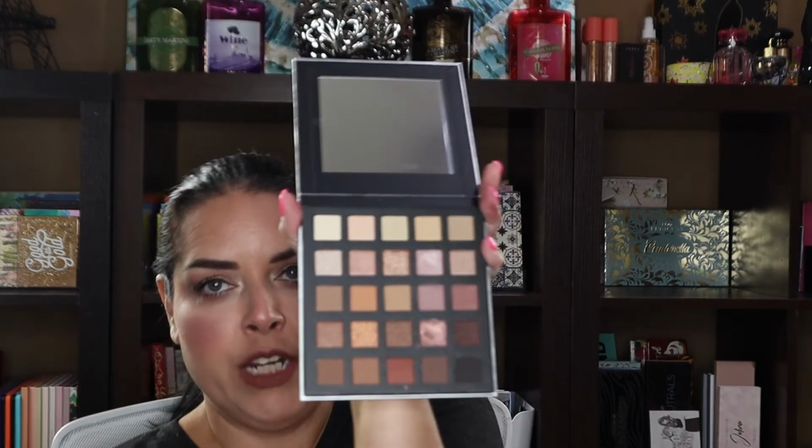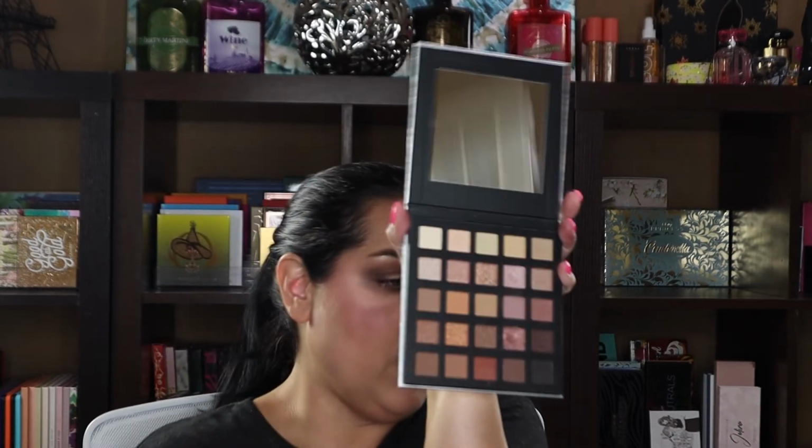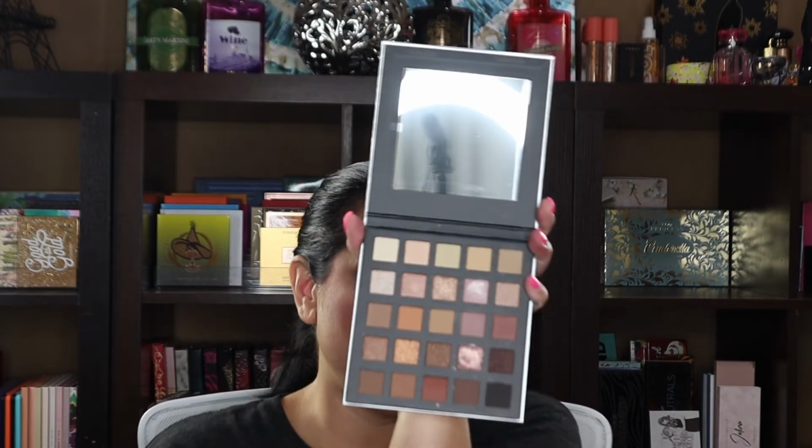All right, this one I recently got in BoxyCharm, the premium BoxyCharm. This is the Lorac Pro Palette Artist Edition Meraki. And it is a beautiful neutral palette. You've got some rosy blush tones, and then you've got your standard neutral browns too. And it's really good quality. I did do a look. If you see my BoxyCharm try on, you'll see it there. That video is out, so I'll try to link it if I remember, which I can't promise I will, because like I said, I'm going to be here for a while. But I am keeping this. I did like it a lot.